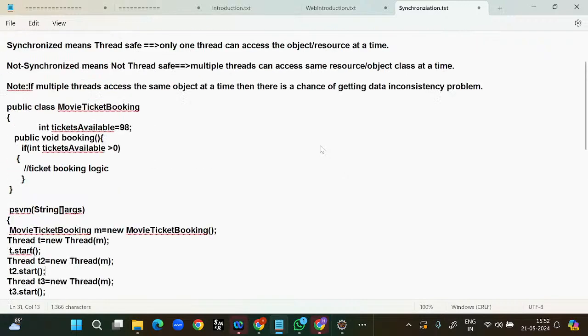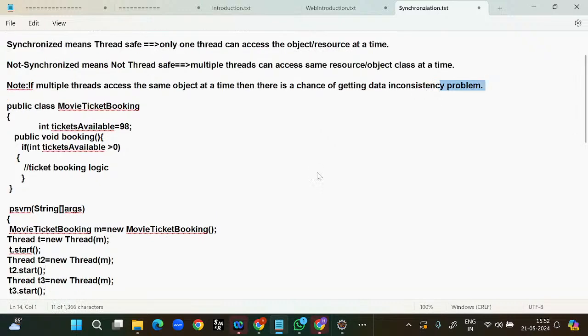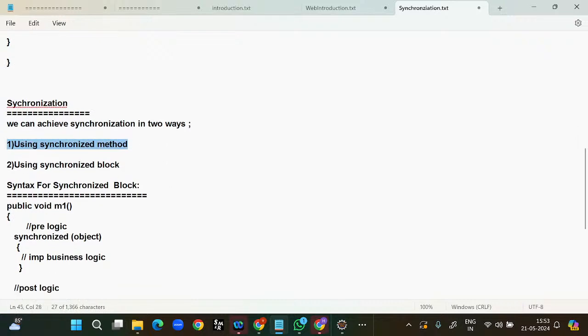How will you overcome this data inconsistency problem? We have the concept of synchronization. We can achieve synchronization in two ways: using the synchronized method and using the synchronized block.